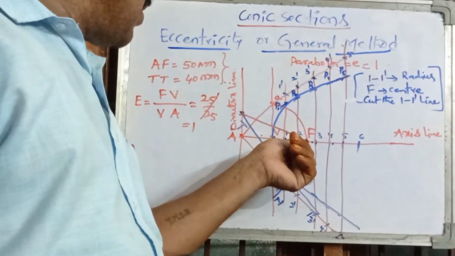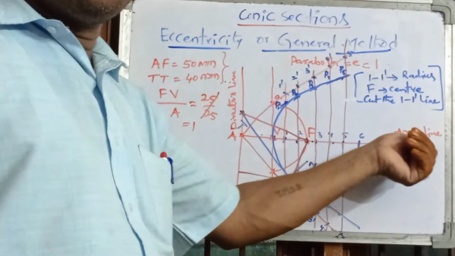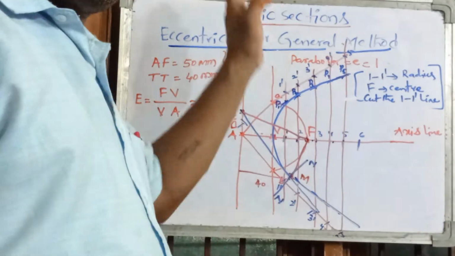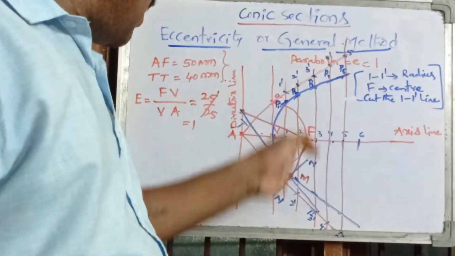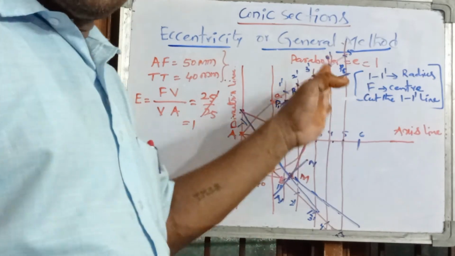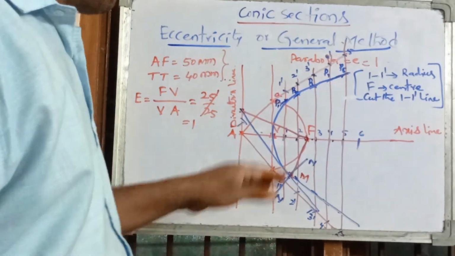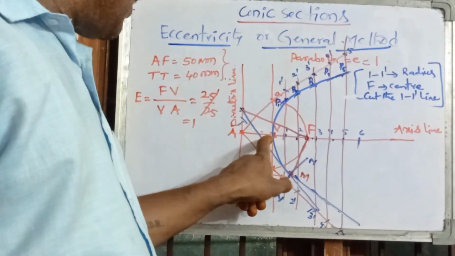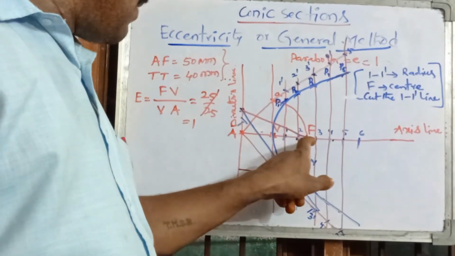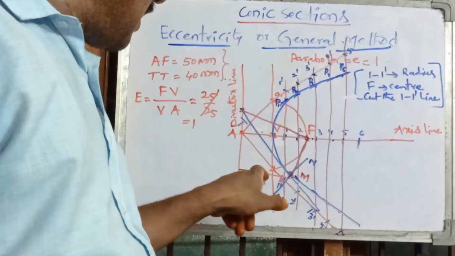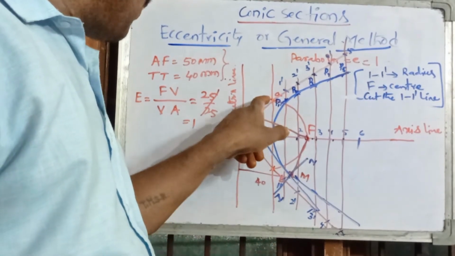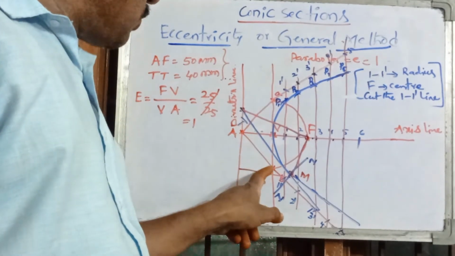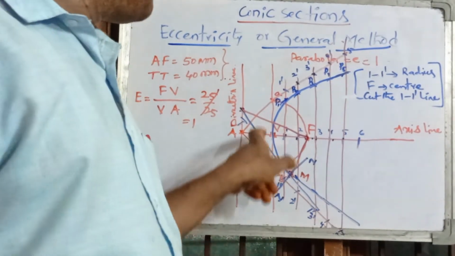Just mark 1, 2, 3, 4, 5, 6, 7, 8 like that. Now draw vertical lines from all the points, line 1, line 2, line 3, line 4, and extend all the lines. Before extending the lines, you must draw the border. With V as the center and up to F as the radius, draw a semicircle. It cuts two points, small a and small b. From A to small a extend the line, and A to small b extend the line. These two are the limits of the arc.